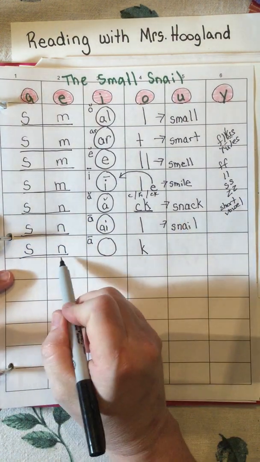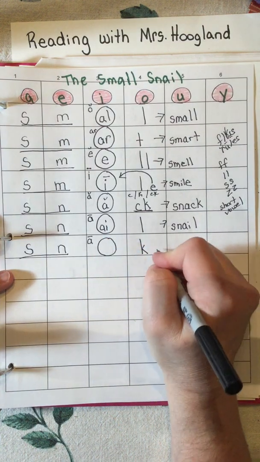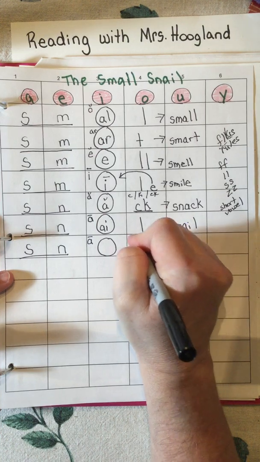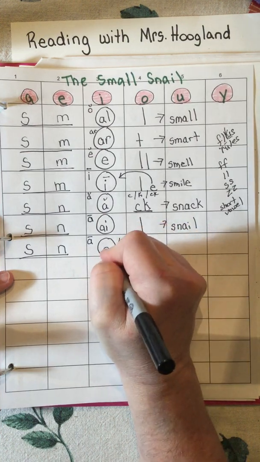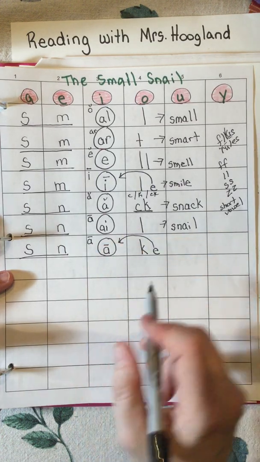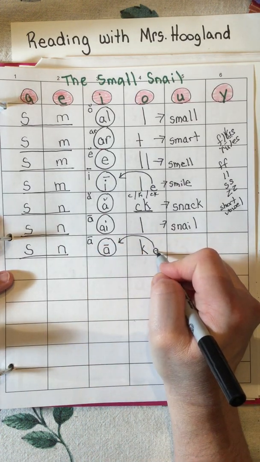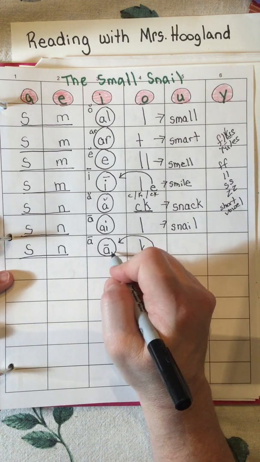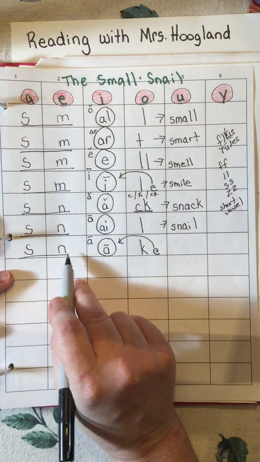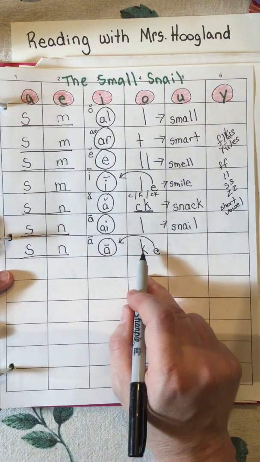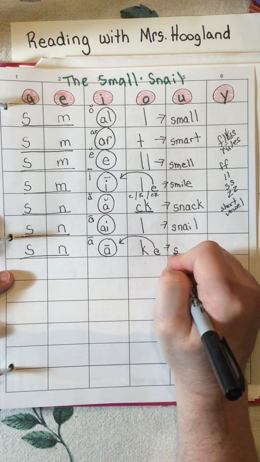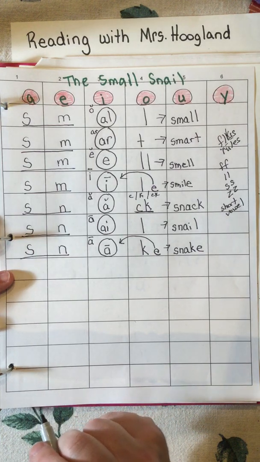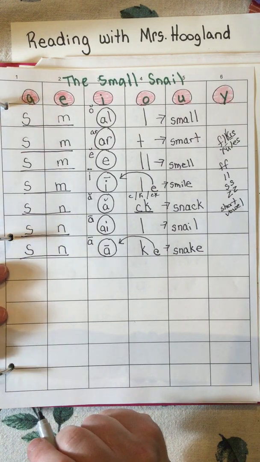This word, snake, is actually going to follow the bossy E rule. It's going to say, I'll be quiet if you say your name. So it's going to be a long A in there. You don't hear the E, so E does not get its own box. He has to stay in the box with the K, but you don't hear it. He makes that A say its name. So we have the word sn, snake. What is my word? Snake. Good job. Hang in there. We got 4 more words.